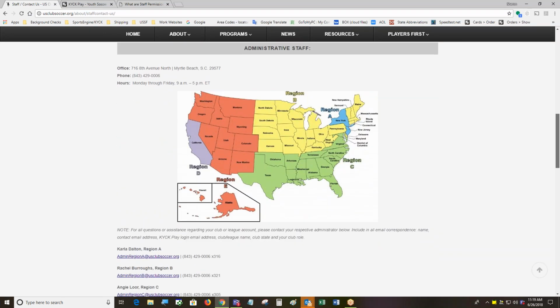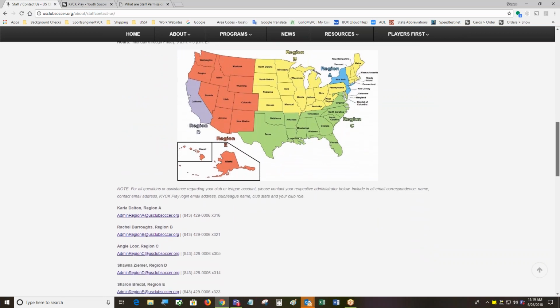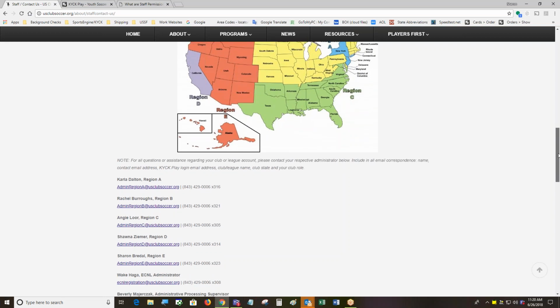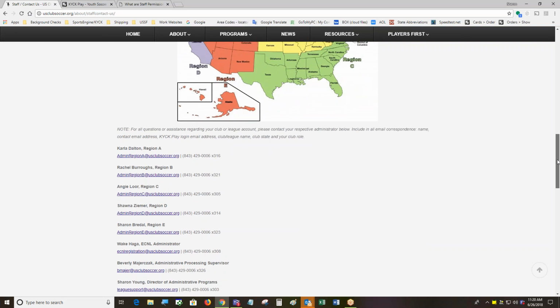The administrative staff in Myrtle Beach is who you will be contacting for any questions within the system, any carding, insurance questions, any administrative questions. So if you're located in New York, you would be contacting Carla Dalton, and her email address and phone number with extension is listed here, and the same going down the list.